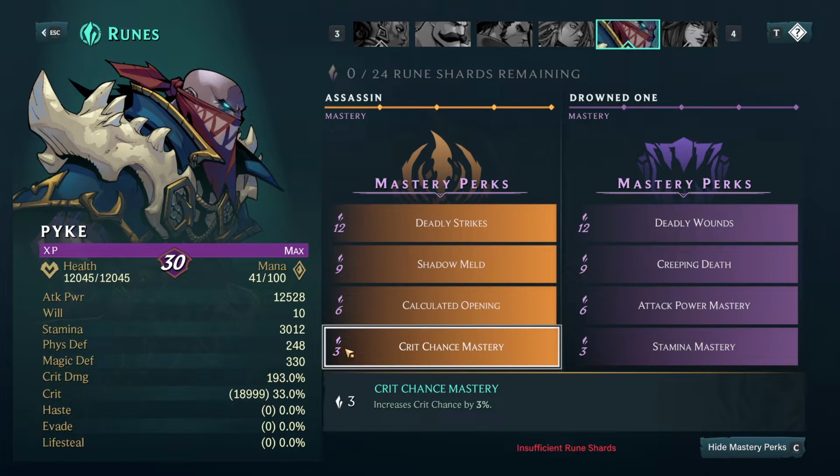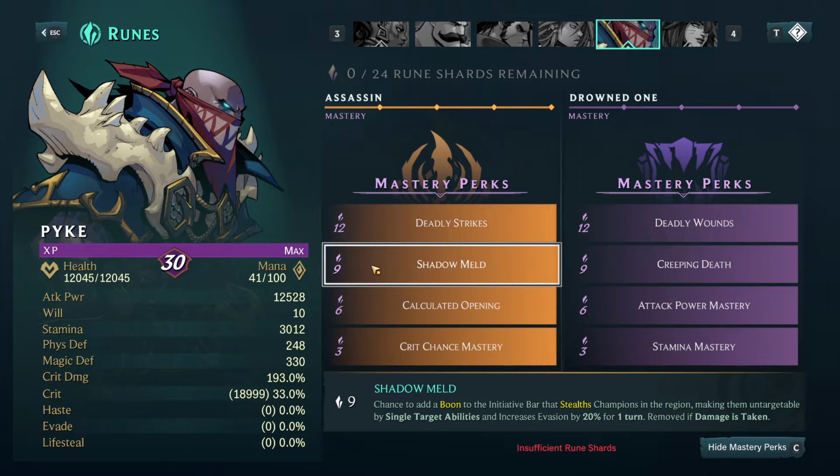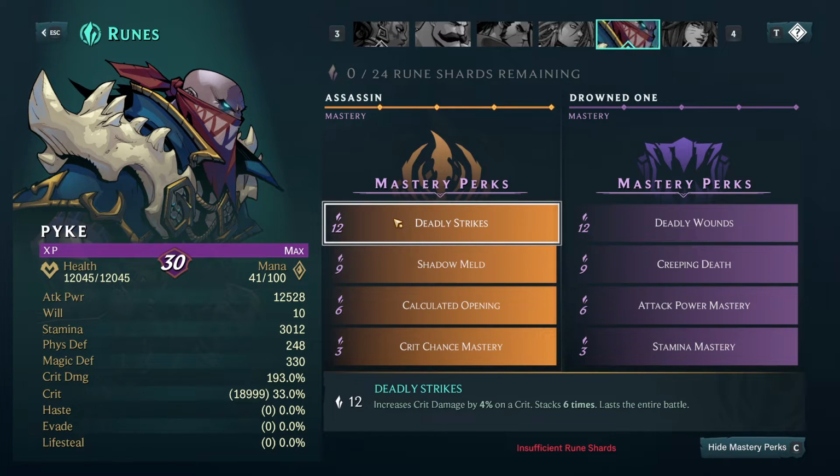At 3 points you get 3% crit chance mastery. At 6 points invested you get begin battle with 10 overcharge. At 9 points you get chance to add a boon to the initiative bar that stealths champions in the region, making them untargetable by single target abilities, and increases evasion by 20% for 1 turn, removed if damage is taken.